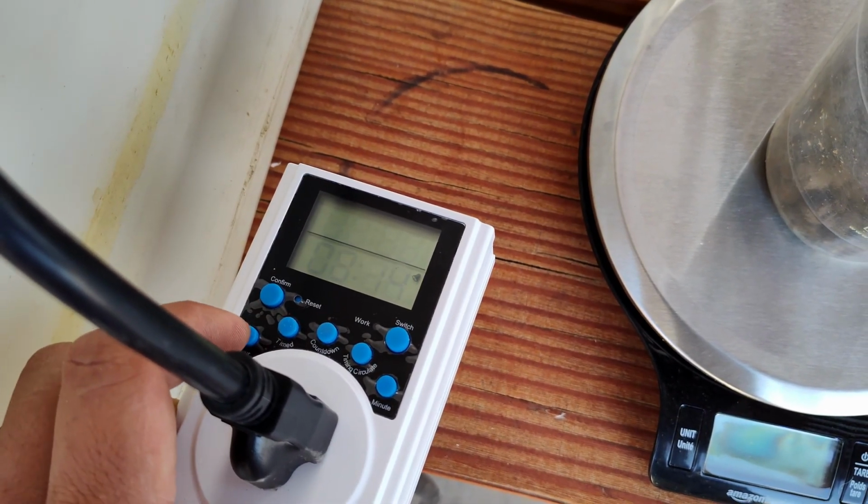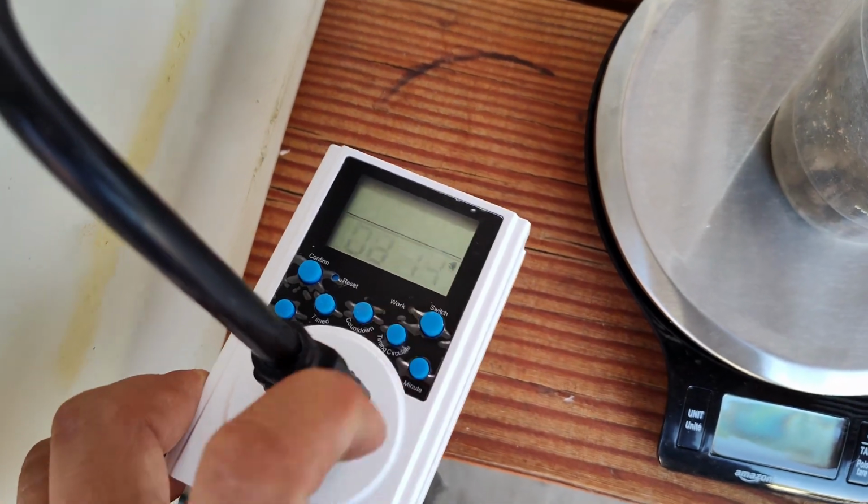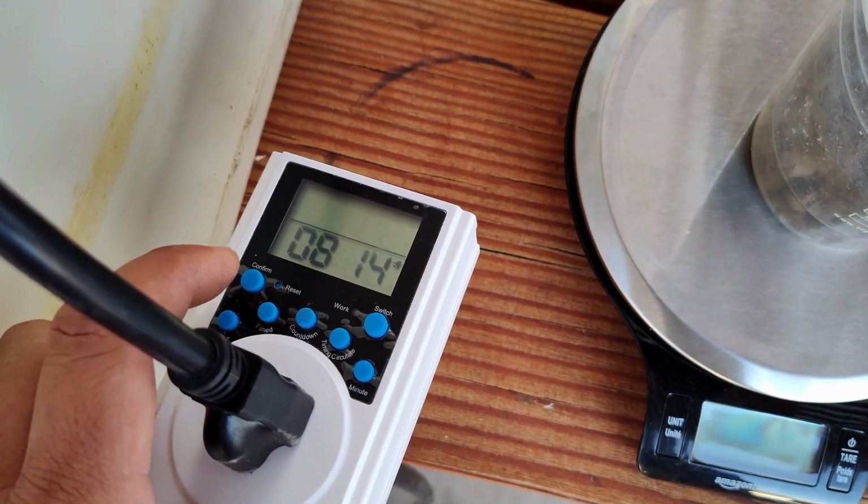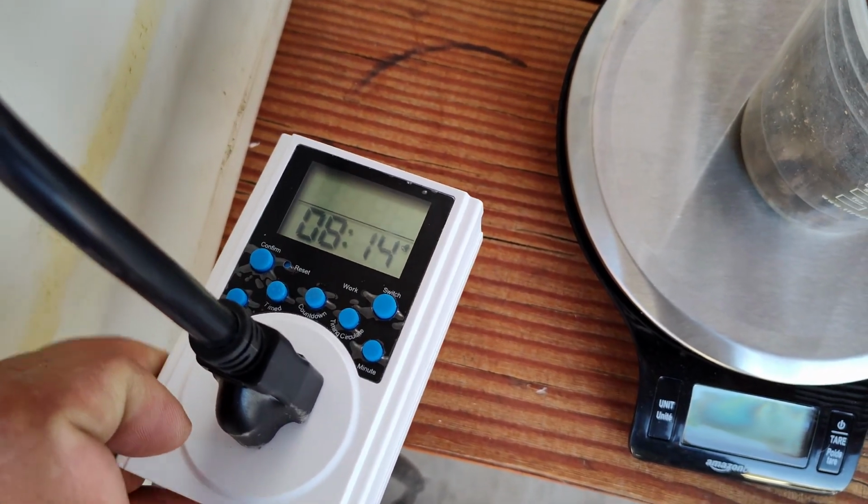Okay, so if you press the hour, it's gonna adjust the hour. Press the minute, it's gonna adjust the minute. Since I already got it adjusted, I'm not gonna mess around with it anymore. So I'm gonna press confirm. Alright, so now we got the local time set.